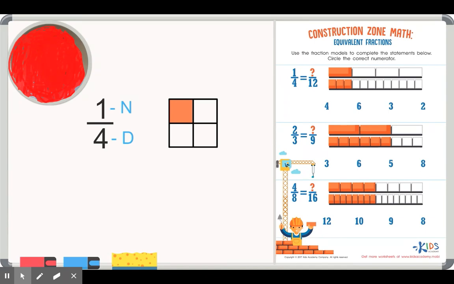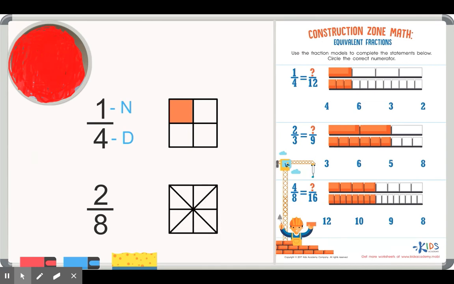To show this in a picture, instead of cutting our fraction into 4 pieces, we'll cut our fraction into 8 pieces. Now, instead of shading one piece in, we'll shade 2 pieces in because the numerator is 2. If you look closely at these pictures, or you can imagine them on top of each other, you'll see that they take up the exact same amount of space. The same is true when you look at fraction bars. We're just looking for fractions that might have different numbers but take up the same amount of space.